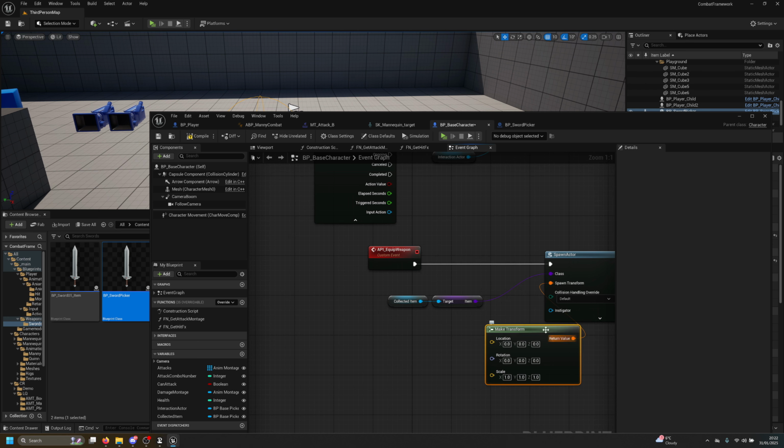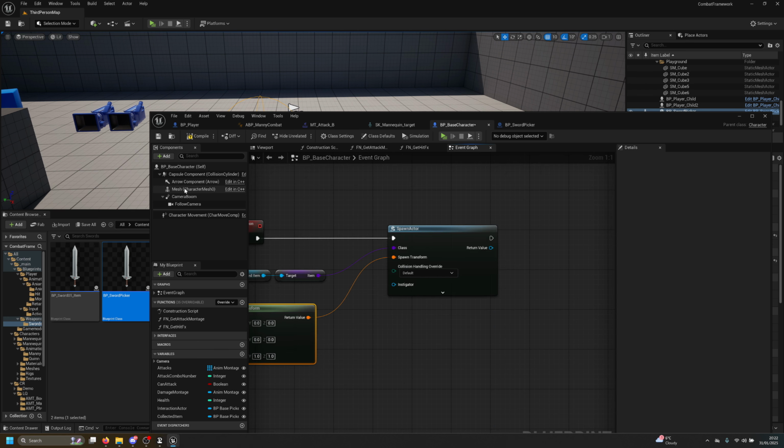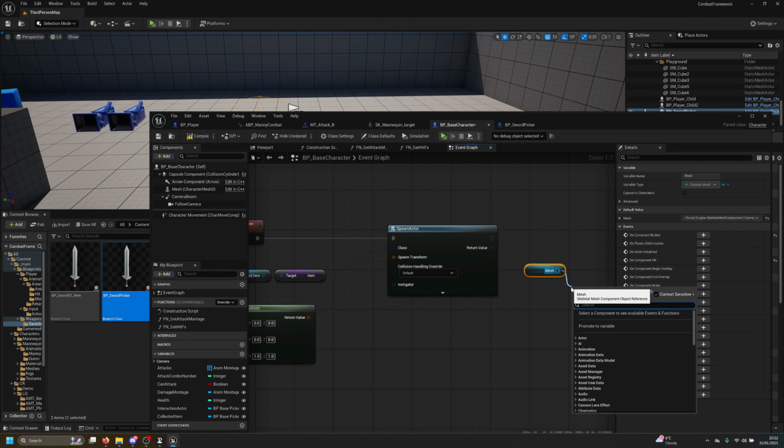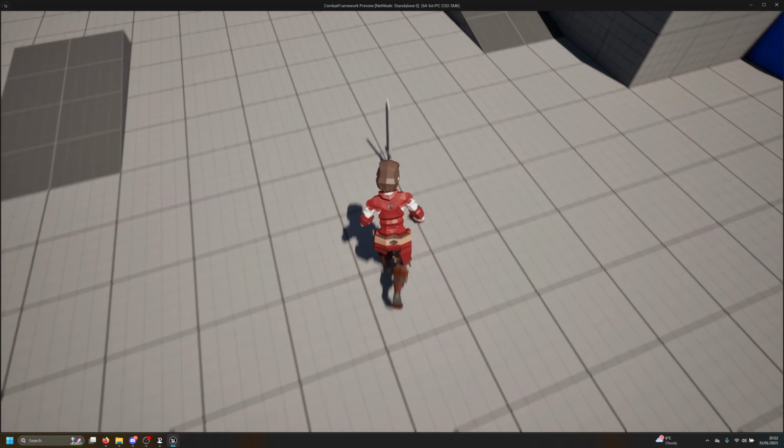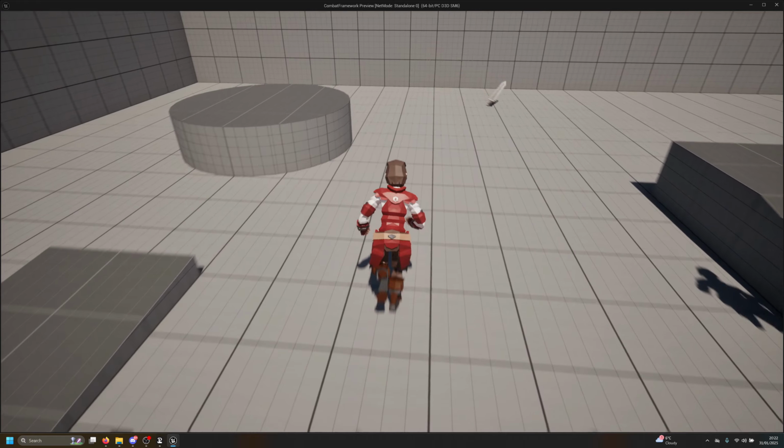Now the thing that is very important here is that we need to get our mesh, and we need to attach actor to component. So the parent is this, and actually I think it's that. I need to double check which one is the target. So self the parent, yes, that's fine. And I'm gonna just call snap to target for all of them. And now let's see if that's gonna work. So if I go back, find a sword, press E. Oh, that was too fast.